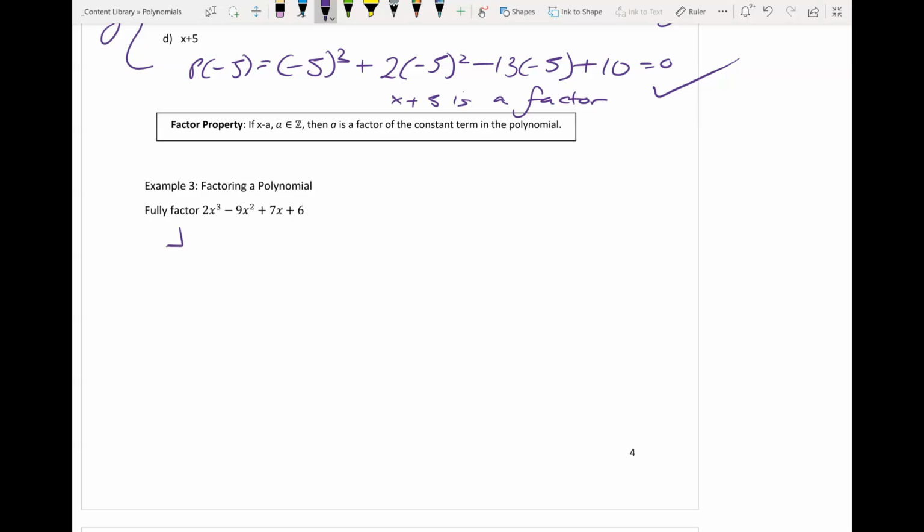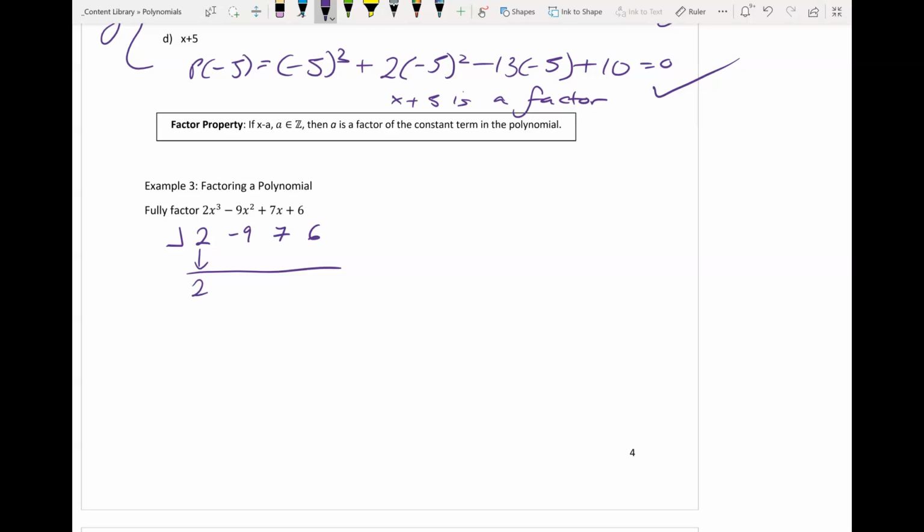So I'm going to set up our synthetic division just like our lesson last time. I'm going to put the coefficients at the front. I want to bring down that 2. Now this number in here is going to be the guess and check. You can start with plus and minus 1 and then plus and minus 2 and go forward from that, but usually it will be some sort of factor of 6.